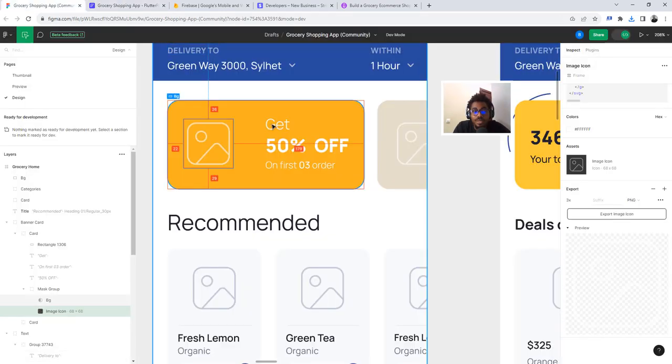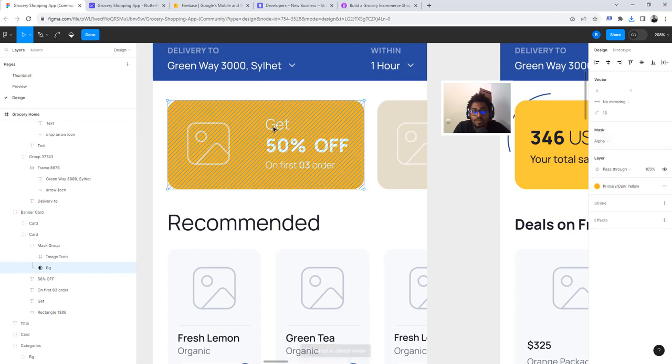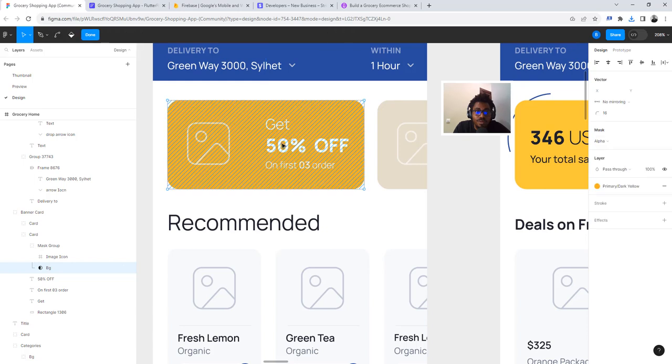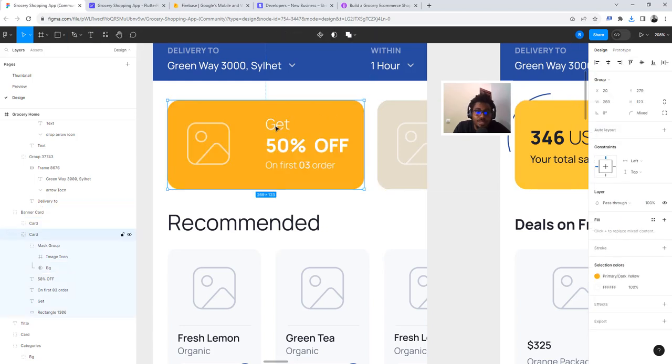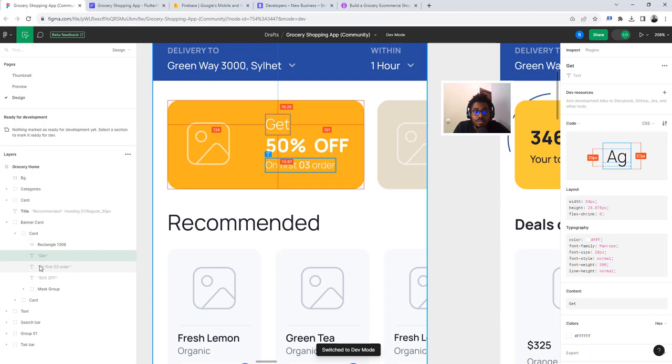What we need to do now is go ahead and get this text. All right, so I don't know why, I think I have to turn this off. Okay, it doesn't look like a text. So this is a card, and where's the text? Okay, this is a text, but it just didn't allow me to select it. I don't know why. So I'm selecting it manually from here.